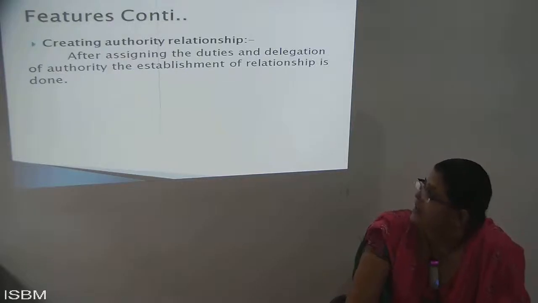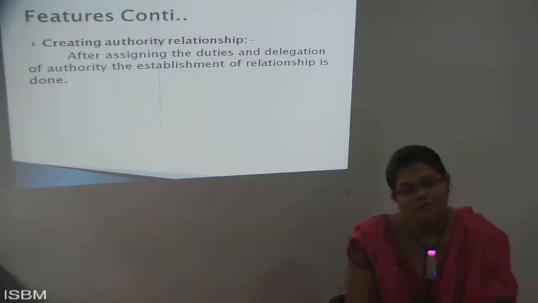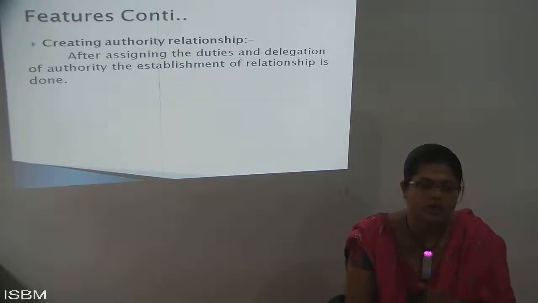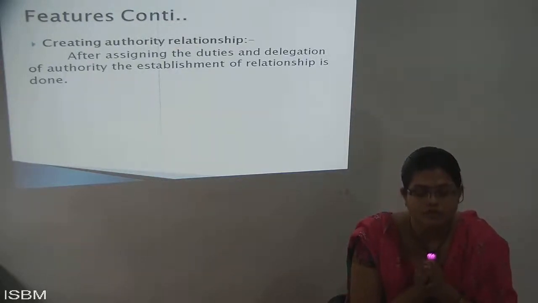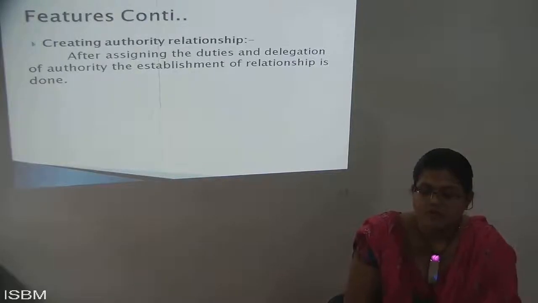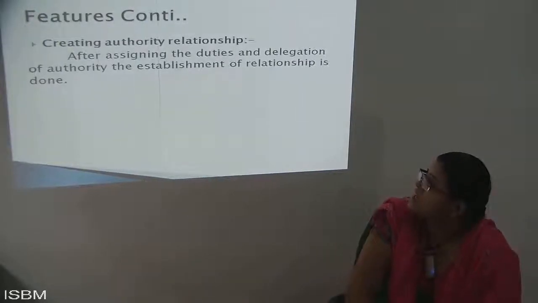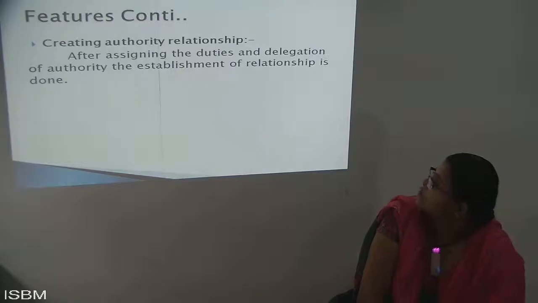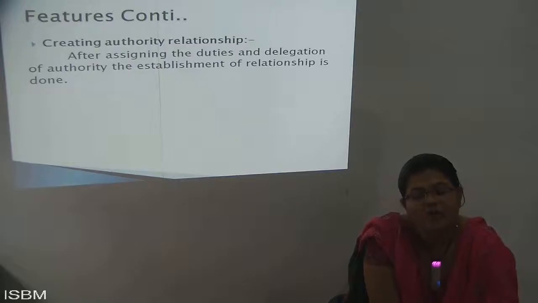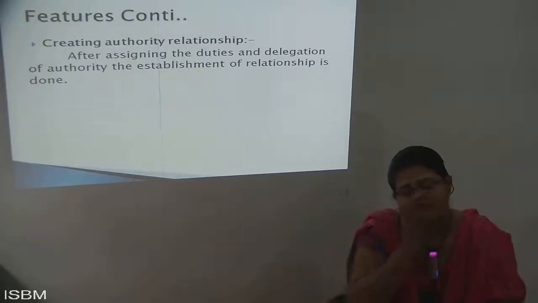Next is creating the authority relationship. Whatever work I allot to anyone, my relation should be that of employer and employee within the organization. It should not involve personal relations. So after assigning the duties and delegating the authority, the relationship is established, in the sense of the superior and the supervisor. The relationship will be like that.